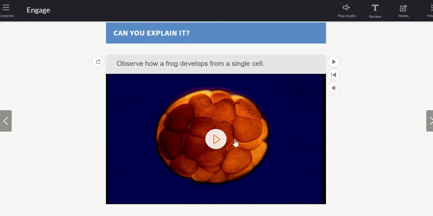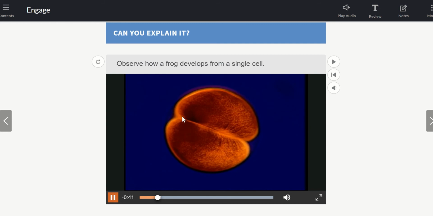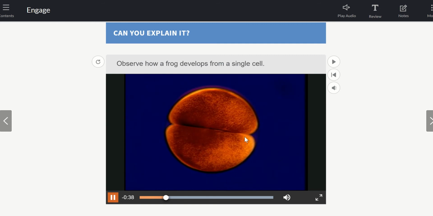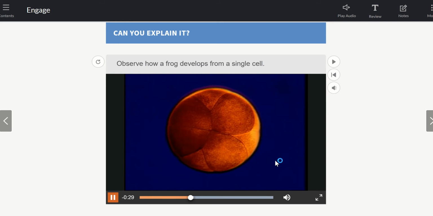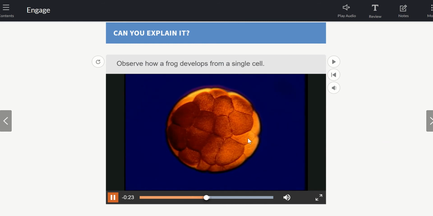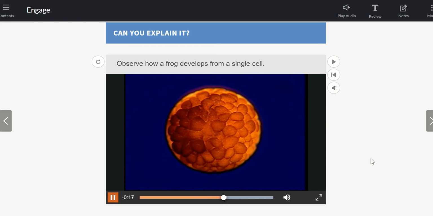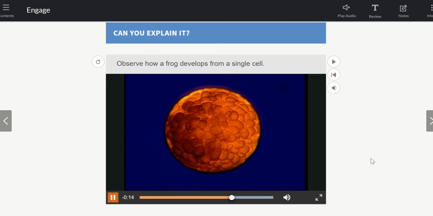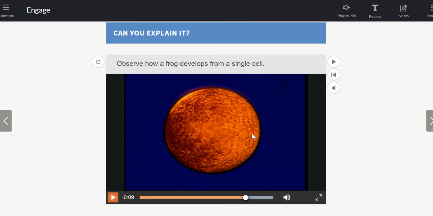So as we scroll down, here's a quick little video that will show. So here is one cell, and it's going to go through the cell cycle, and it's going to get divided down the middle. Right here you can see it, and now it's going to be into two cells. But you notice that these two cells stick together. They stay combined. So now these two are going to divide into four. Now we're going to have four cells, those four into eight, eight into 16, 16 into 32, and so on. And so we're going to keep going, and they're going to keep copying. And then later on, they're going to start to take form and start to turn into cells that have functions. So there's a little bit of that process of how we're going to divide.